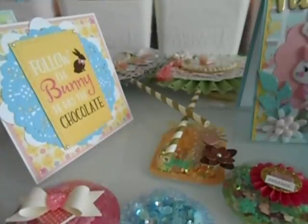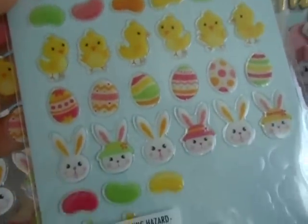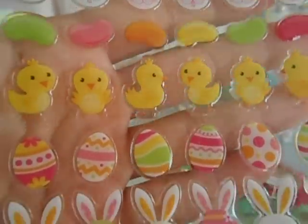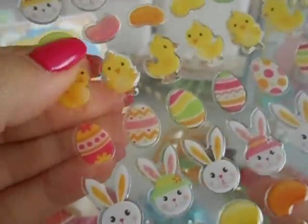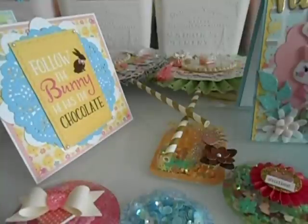So I grabbed a pack of those. These ones are kind of like enamel, and these are also the same in their card section. I could use these for my planner and whatever else. How stinking adorbs are those jelly beans, the little cute chickies, the eggs, and look at the little bunnies. They're more epoxy, really super cute. You get two sheets of those in here, and they were $3 each. So I just wanted to share that. I don't know if you guys knew that because I don't ever look there and I'm in Target all the time. So let's go ahead and dive in.